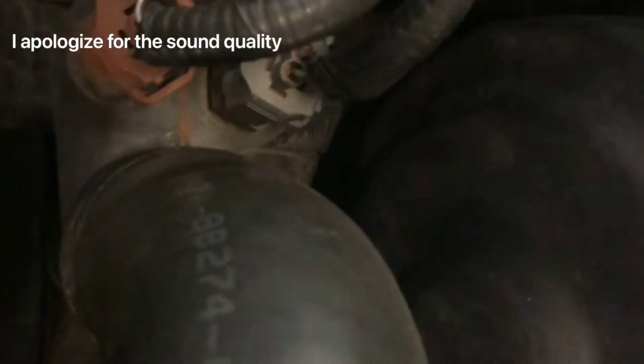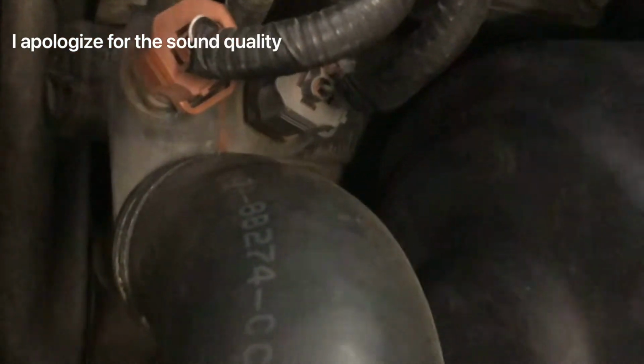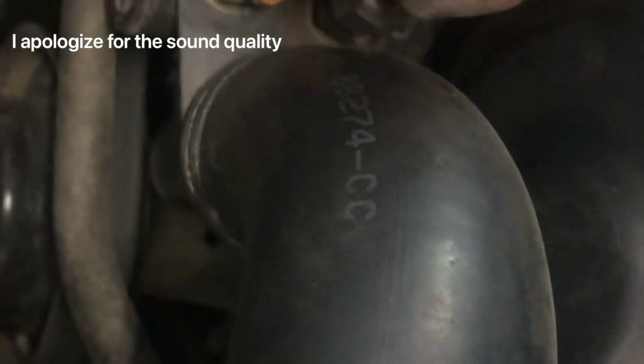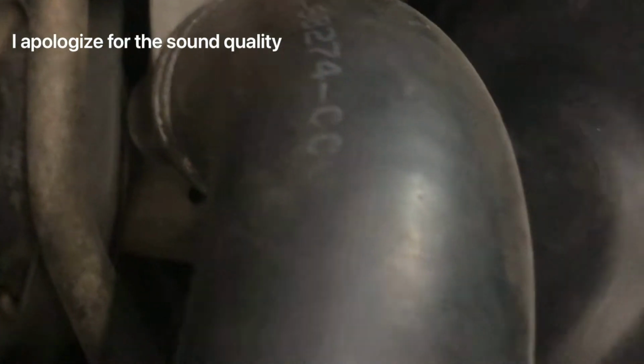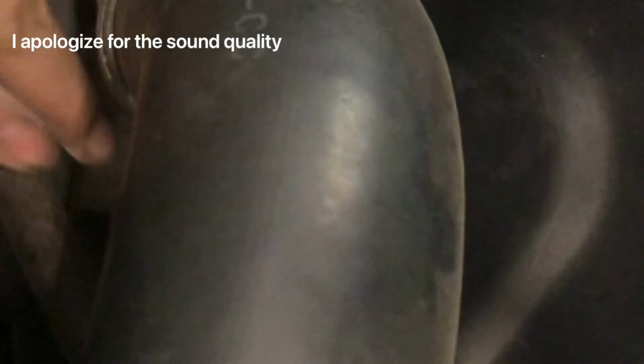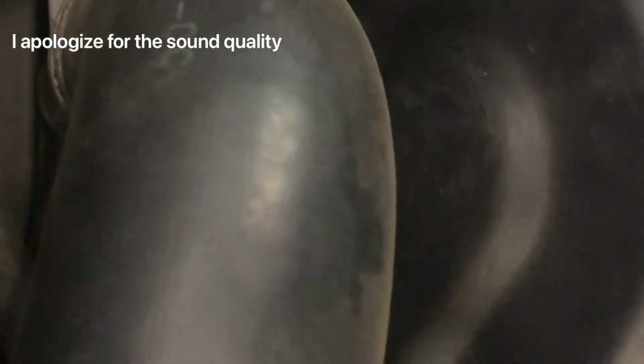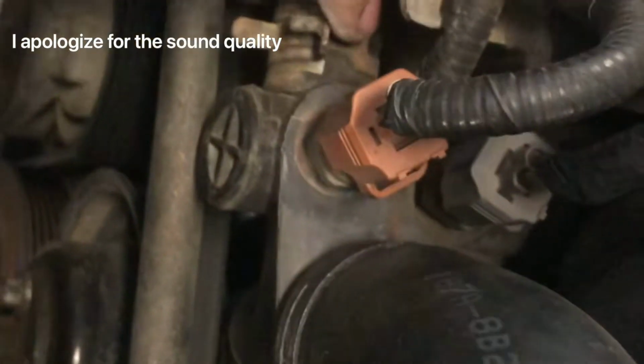Alright guys, I want to show you guys how to replace a thermostat on a 2004 Ranger. As you can see right here, you got your temperature sending unit sensors for your temperature. You got your housing right here. The bolts are going to be somewhere around here. I'll show you guys once I get to that point. So in order to do that, you're going to have to disconnect the hose right here. You're going to have to disconnect this radiator hose right up here.